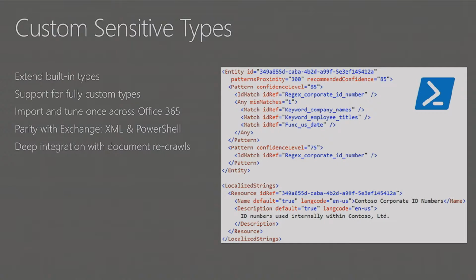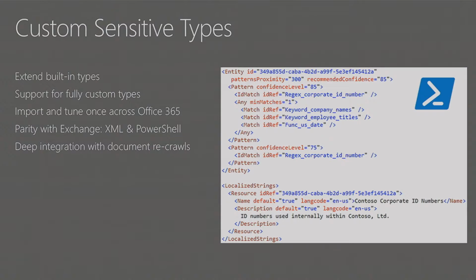All right, so custom sensitive types. We talked about this a little bit, but I wanted to highlight it again because it has been such a requested capability from all of you. Specifically here, we are using the same engine we had in Exchange, the same engine we've also embedded into Office clients, Outlook, and other apps, which means any sensitive types you've written in Exchange are fully compatible with what is going to be available in the Security and Compliance Center.